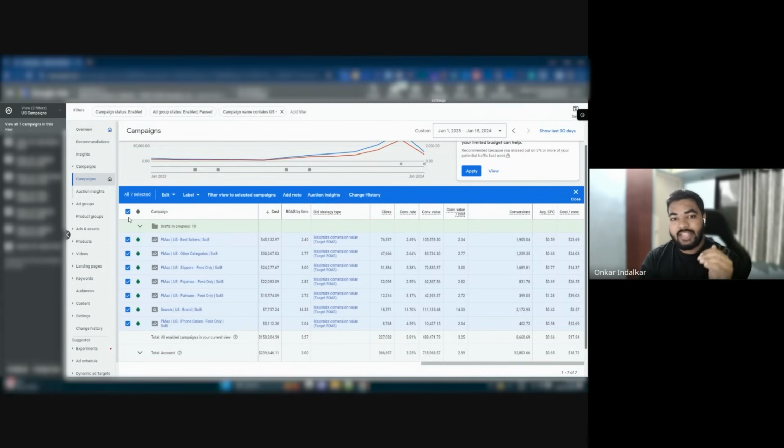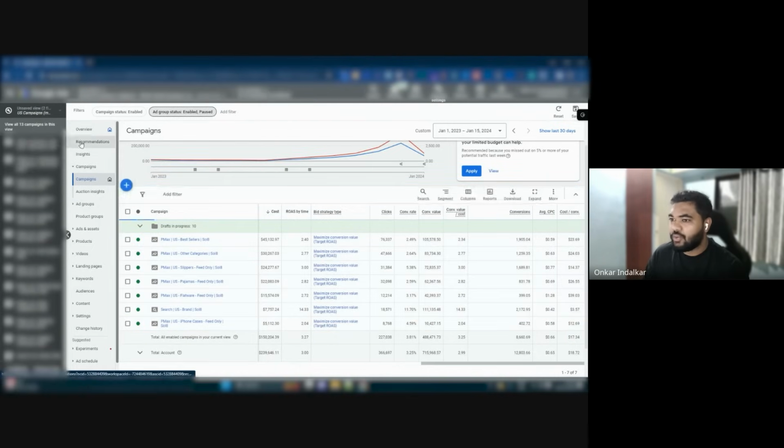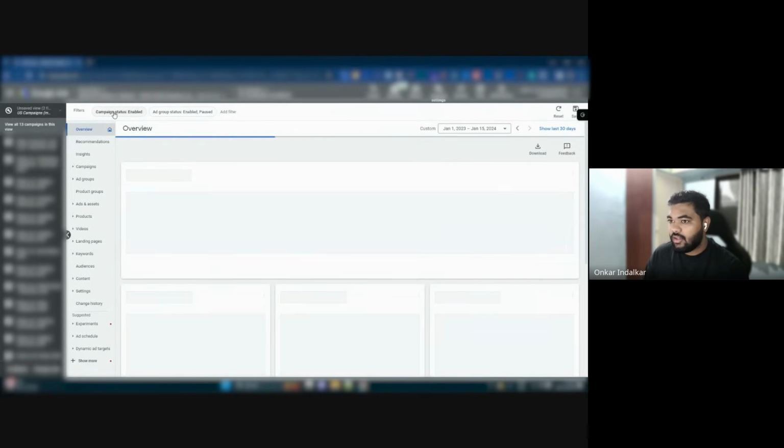If it is doing that, then after a week we will again increase the budget from 300 to 400, right? We usually try to increase it by 20% because if you increase above 20%, we have seen that the campaign goes into the learning phase, and then it performs really badly. It takes another 14 days to get out of learning, and so we were scaling these campaigns really slowly. That's why it took like 4 months to get us from, I guess, 40,000 in spend to, let me check that number.